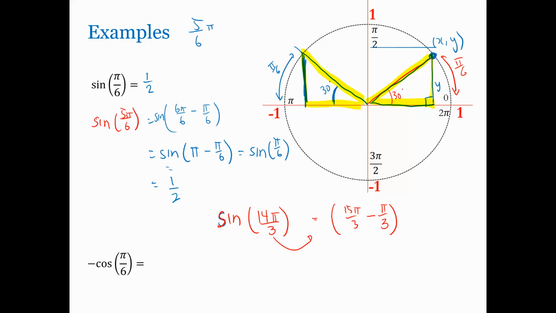Now, if I didn't do 15 pi on 3, this makes it more difficult. So let's say I did sine of 12 pi on 3. 12 pi on 3, I know, it's 4 pi. But then I have to add 2 pi on 3. That's a problem. Why? Because even though I know where 4 pi is here, I don't know how to work out 2 pi on 3. The only angles you had were pi on 6, pi on 3, pi on 4, pi on 2. This is why I like the first one. It was more preferable because you learn the exact values. Anything to do with pi on 3, pi on 2, pi on 4, pi on 6, those are the ones you want.